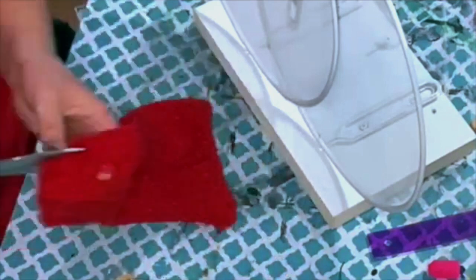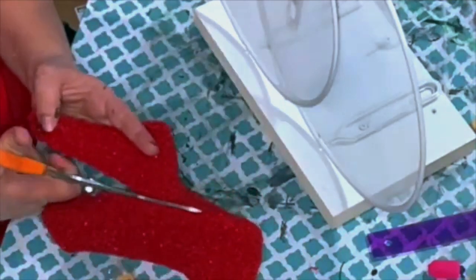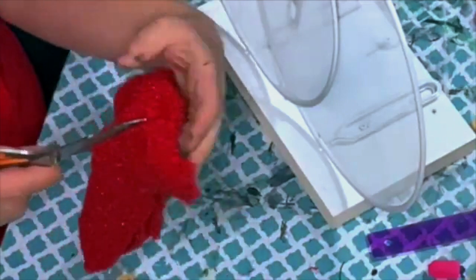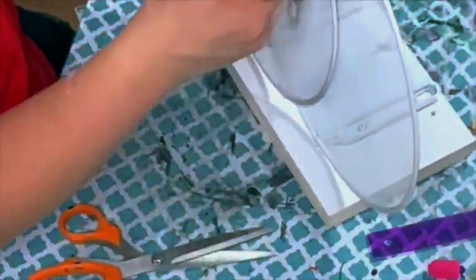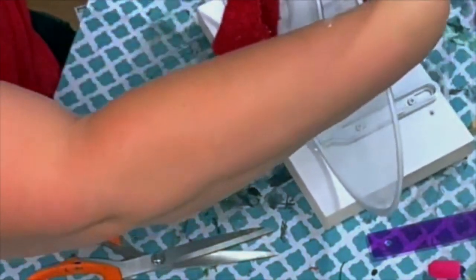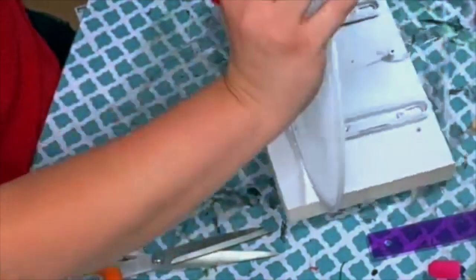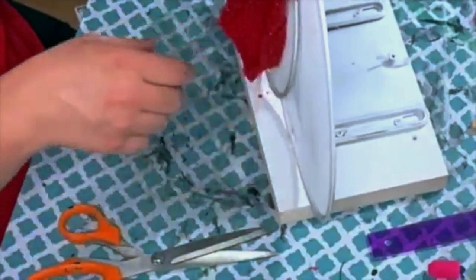Once that's done, I just go ahead and I have this little sock from the Dollar Tree. It was a pair of socks that I got. One sock I'll use for another DIY, and then this one I'll cut down so that it makes one long piece, and then I cut it in the middle to make two pieces so I can make a nice little scarf for my snowman.